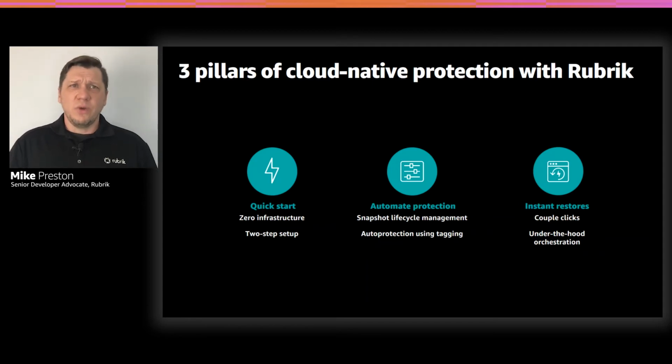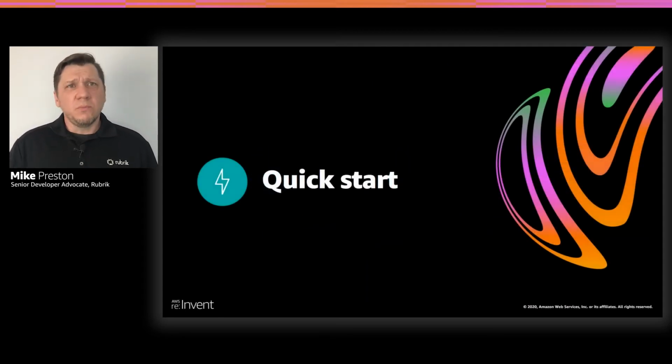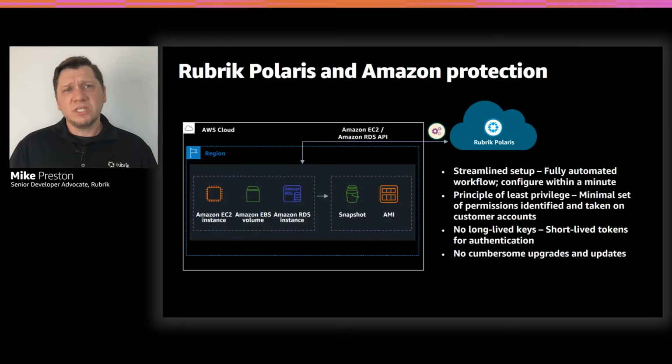So the first one's going to be quick start. Now, quick start's pretty simple. Rubrik Polaris is a SaaS platform. So essentially you log in and you give us some AWS credentials into your account. Now what we do from there is we deploy a CloudFormation template into your account, which in turn deploys all of the resources that we need in order to protect that account. So the biggest and main one is this cross-account IAM role. This role gets created that allows us, our Rubrik AWS account, to assume a role within your environment, and it basically gives us the minimal set of permissions that we need just to protect your data.